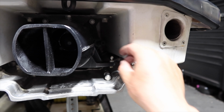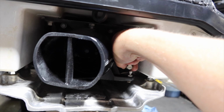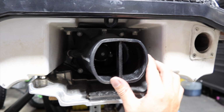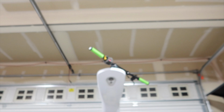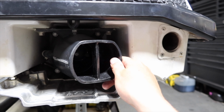I don't know if we're going to need that. Actually, let's check real quick. Check to see if we even need that with our steering. So no, we're even, like 1.5 fingers and 1.5 fingers. So we're hitting the stops up on the bars before we're hitting the stop where this is hitting something. So that's much better.